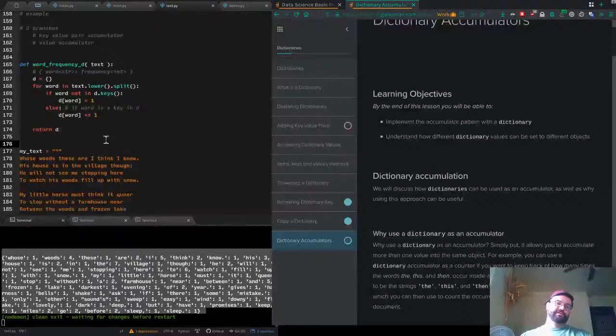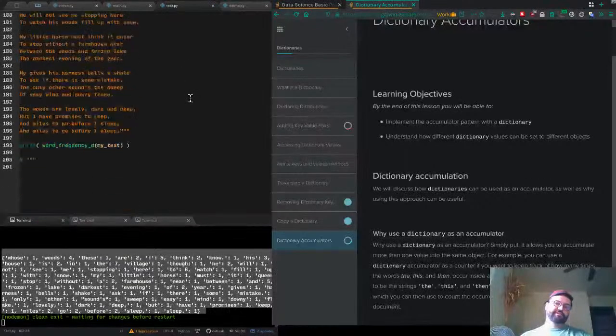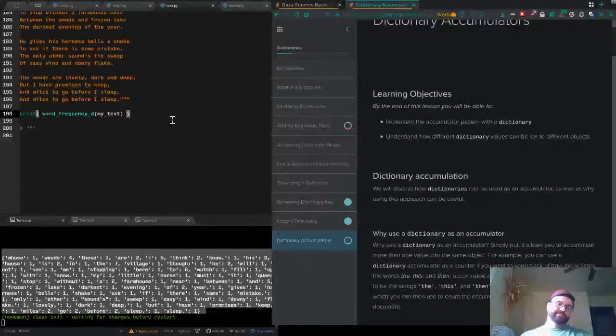Okay, so what about just accumulating values? A lot of times when you're accumulating values, you're starting with a dictionary that's already populated. Let's see, I'm trying to think of an example.